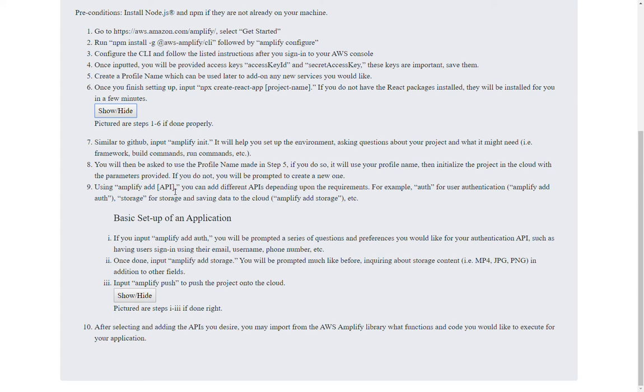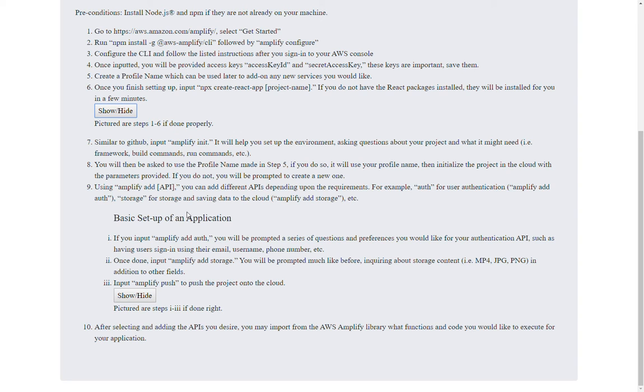You have to create a profile name, which can be used later to add on any new services you like. Once you finish setting up, you input npx create-react-app and label the project name any one you like. If you don't have the React packages installed, they'll be installed for you within a few minutes.